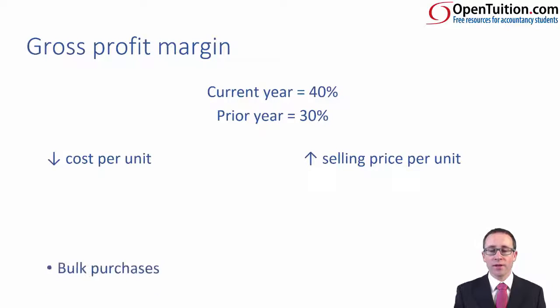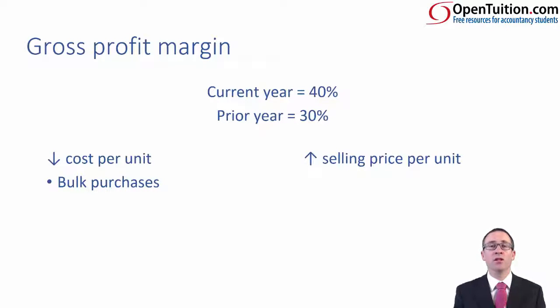So what you've got there is if you look at a reduction in your cost per unit, reasons why, maybe you bought some goods in bulk. If you've bought goods in bulk, you have possibly got a quantity discount, which has reduced your cost per unit, hasn't it? Could be that we've found a new supplier. If we have a new supplier, the reason why we've gone to that new supplier is because they've offered us a cheaper product. If therefore it's a cheaper product, it reduces the cost per unit.